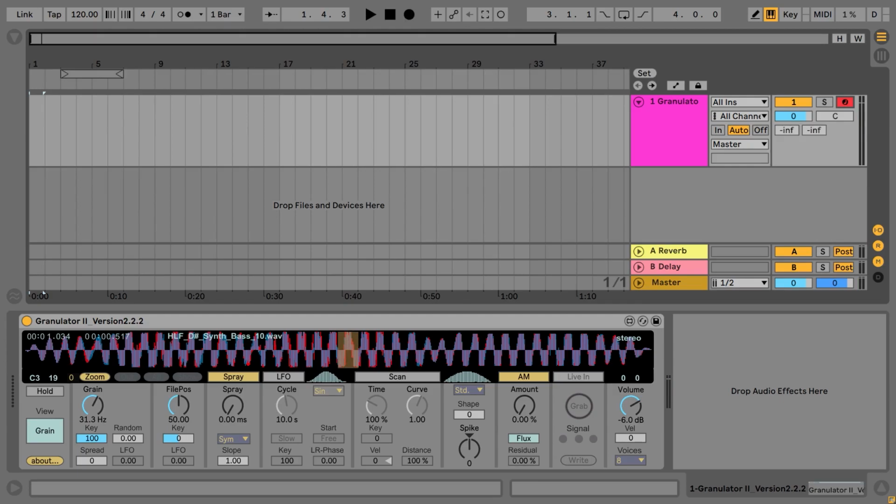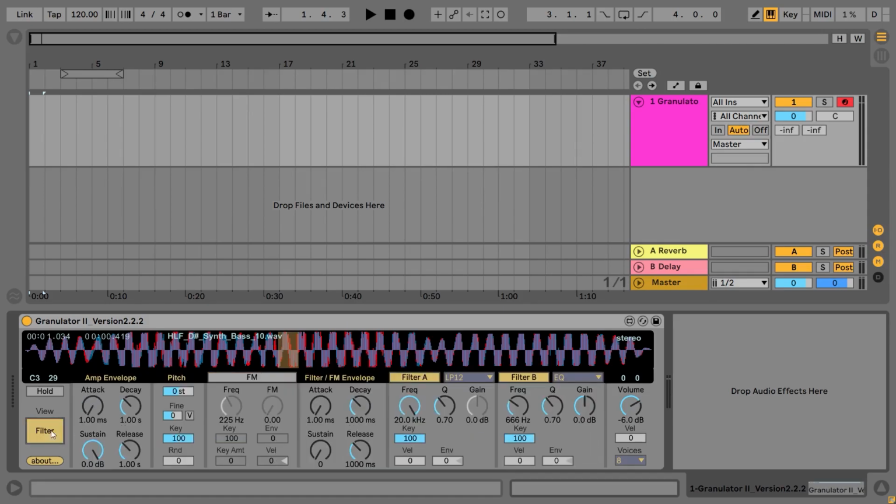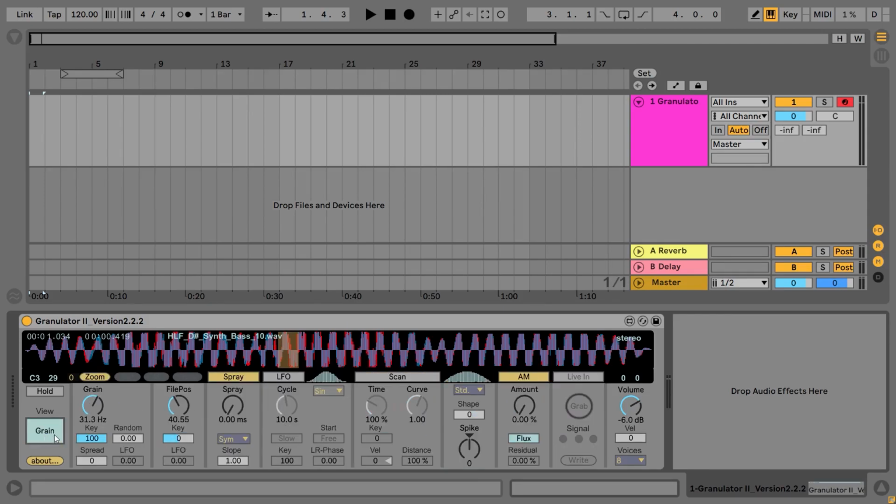And obviously the coolest thing you can do here is take the file position and drag it back and forth. Now these are the two most important things that you want to use in this Granulator instrument. But before we go forward, the button that you want to click the most here is this button where you can switch between the filter section and the grain section.